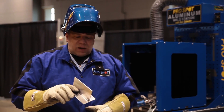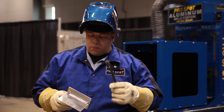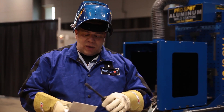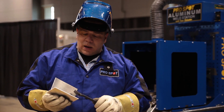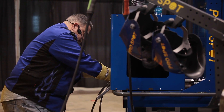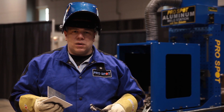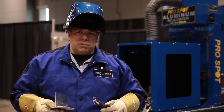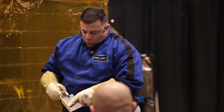As always with aluminum, you have to clean the entire area with a stainless steel wire brush before you weld on the joint area — front and back — and then when you're done you also clean the area to make sure it's free of any foreign objects. Remember, aluminum really needs to be done in a super clean environment. That's why argon gas is used to clean the area, and that's why you need to be in a curtained-off area so that you don't have any impurities present.